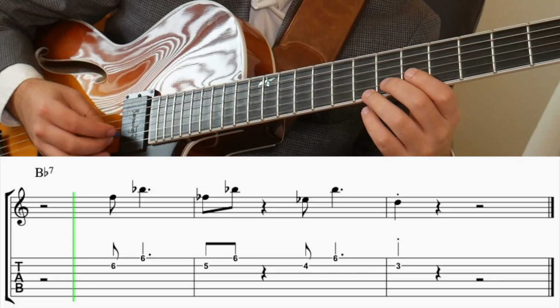This is a walk down. In this case, Grant is walking down from the flat 7 of our chord to the 5th of our chord, and using B flat as a pedal point in order to do that. Another common place to do a walk down is from the 5th to the 3rd. Now we can also do a walk up. Instead of going down, all we have to do is just walk up to whatever tone we're going for. Here's an example of Grant using a walk up in his solo.